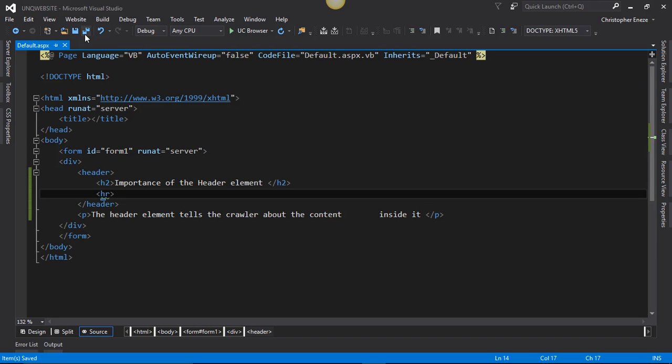So the header is what the crawler feeds on, and then finds things that are related to the search term or the search query that a user inputs into Google.